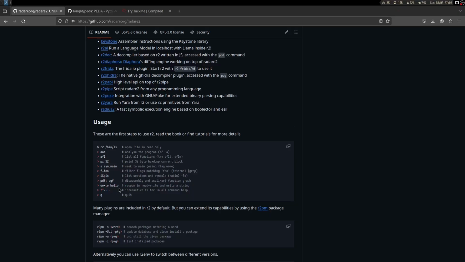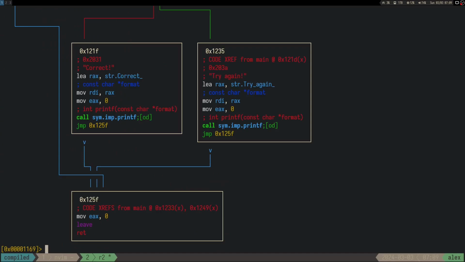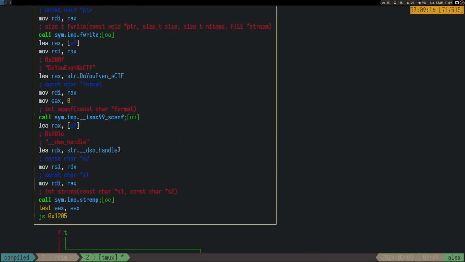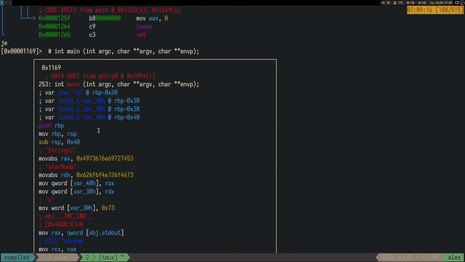We saw main there, so let's see if we do this thing, if it shows us the main. Okay, yeah, it does. So if we seek to main and then do this, it gives us some more stuff. Let's see what this tries to do.